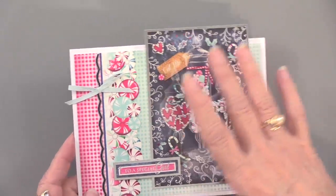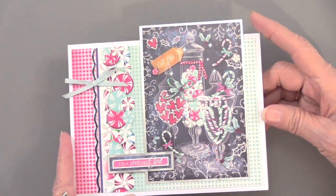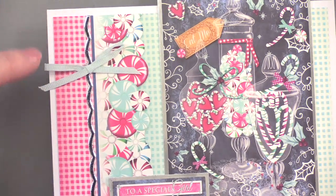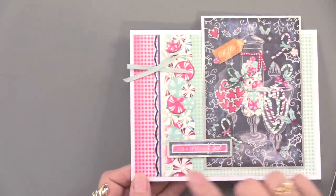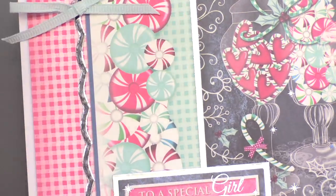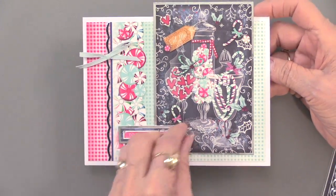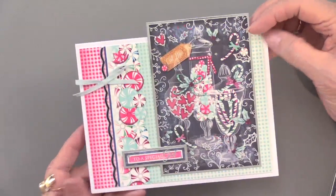This is another different look. So we've taken our five by six and a half inch card placed it with the fold at the top, but letting this pooch up. I also like the idea of cutting the adorable scorable so it's about an eighth inch smaller than your card all the way around — that gives you a nice white matted edge. Now the black jewel border dazzles also have the silver edge and they pair very nicely with this particular die cut. Also there's a rectangle placed vertically then another rectangle placed horizontally, just a little snip of ribbon, and then on the inside — Have a yummy Christmas.